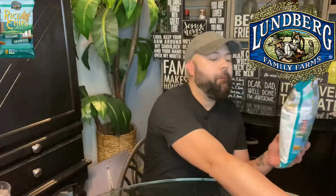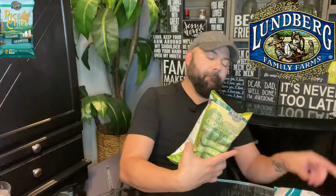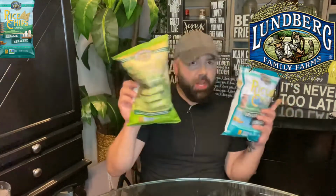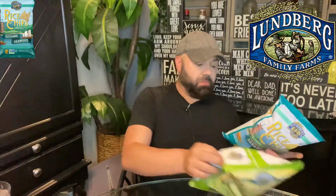Now this one is the rice chips. Here they call it rice tortillas, but here it's called rice chips. But the shape is like a triangular tortilla shape, so I don't know. Here it says that it's gluten-free and made with whole grains. It doesn't mention the non-GMO and the vegan part, so I don't know if these are vegan, because it doesn't mention it. The other ones were very sure, they said all of their products are organic and non-GMO. But this one, the word vegan is not here. So let's see.